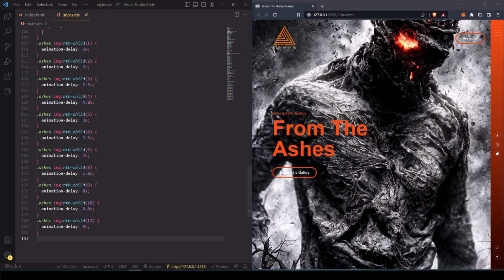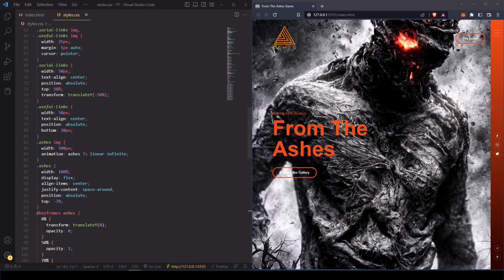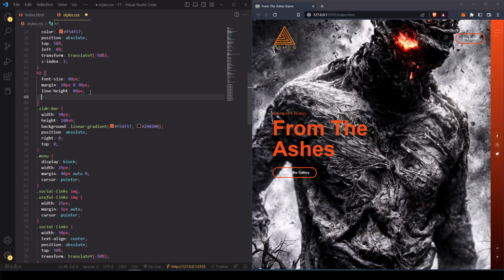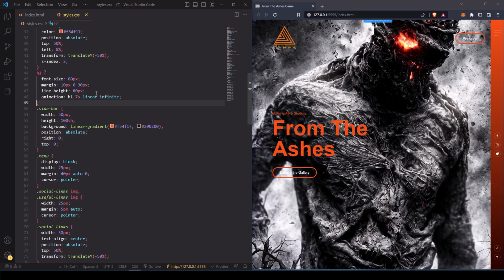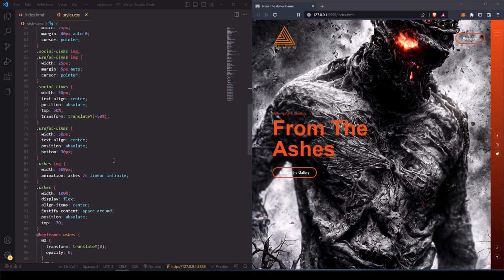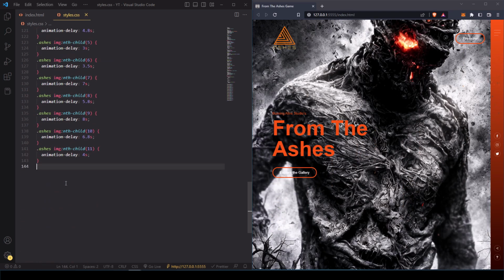Now we're going to transition into making the H1 title here float to the right. So what we're going to do is head all the way up to our H1 class again, and we're just going to add animation h1 7 seconds linear infinite. We can copy the ashes positioning and paste it all the way at the bottom here, and just change the name to h1.